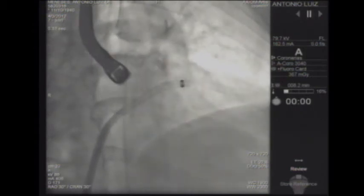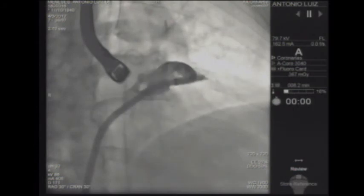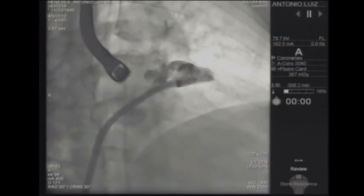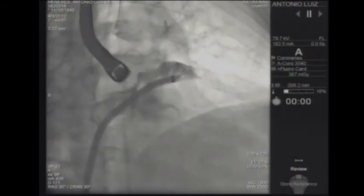Initially I thought, based on the echo pictures, that I had a good alignment between the tip of the sheath, the long axis of the sheath, and the axis of the left atrial appendage, but I don't. I have a good alignment with the body of the left atrial appendage, but not with the landing zone. So I'm going to have to rotate the sheath a little bit counterclockwise in order to deploy it correctly, okay?